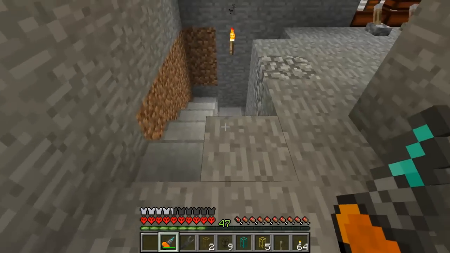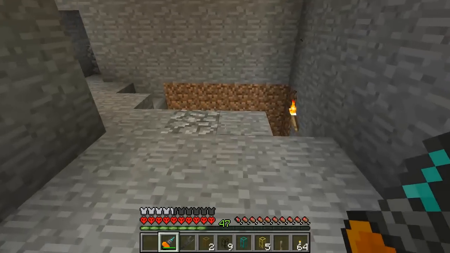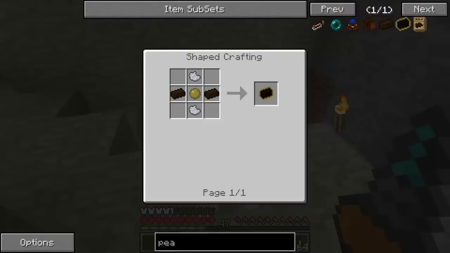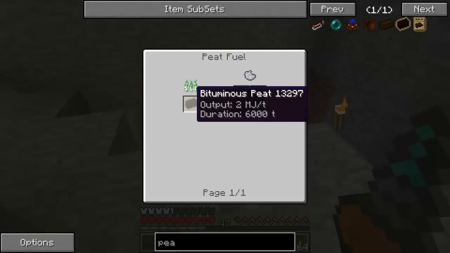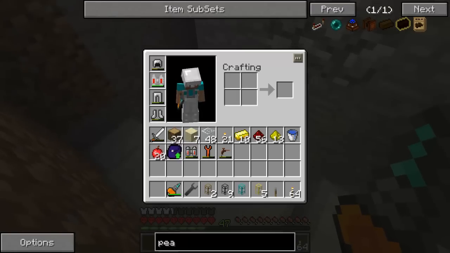Now what we could have is these could feed our other engines, our machines as well, but we'll probably want to have fuel-based engines for all of the other stuff. But we could get bituminous peat, or however you pronounce it. So peat, let's see the recipe for the bituminous or luminous or whateverness peat, which is going to burn a lot better. Outputs 2 megajoules per tick.